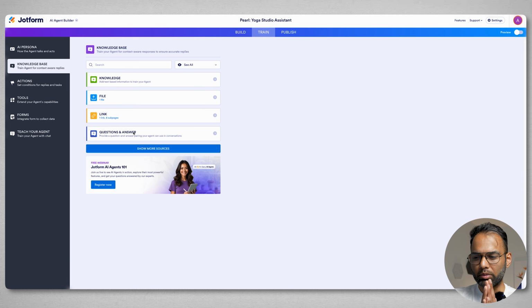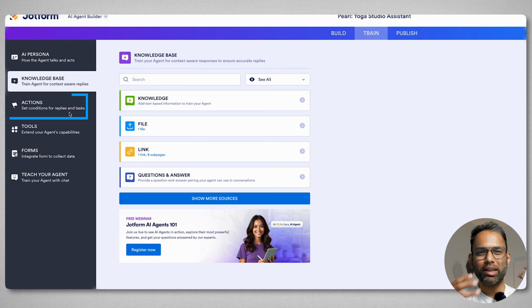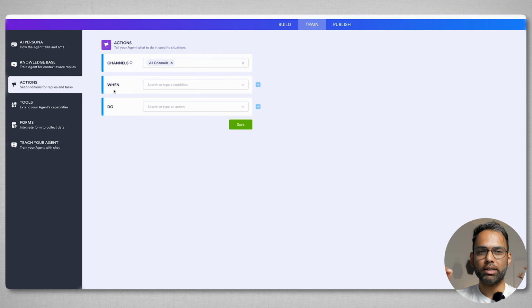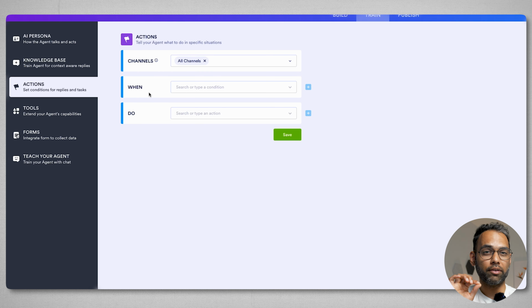But what happens when something unexpected goes wrong? This is where the action button comes in really handy. This is where you tell the system, hey, if this happens, then do that. Let's take an example. Let's assume that the customer is really angry with the kind of responses it's getting from the chatbot. So what is it that the chatbot can do to allay some of the anger that the customer is feeling and still be a valuable resource to the company? The section where it says when is what helps identify the trigger event.